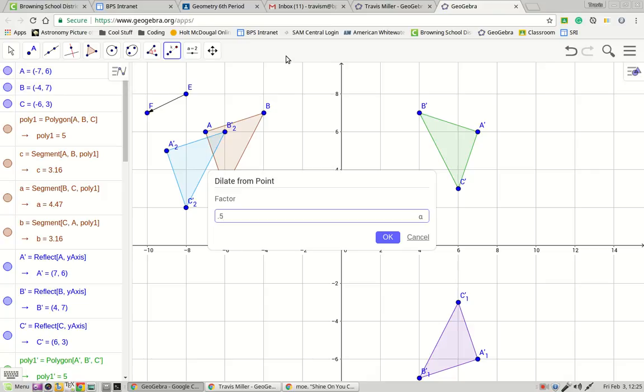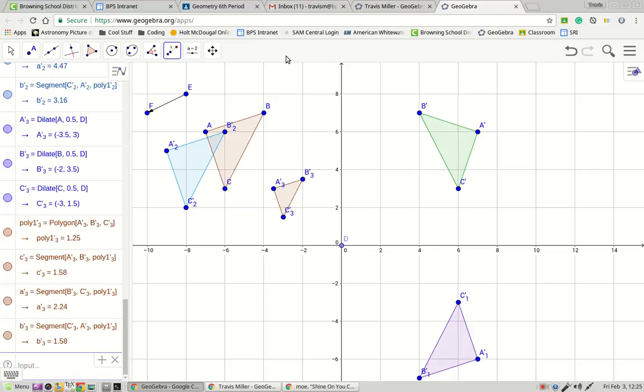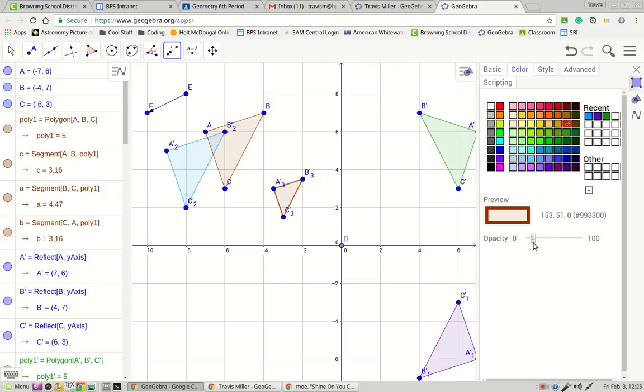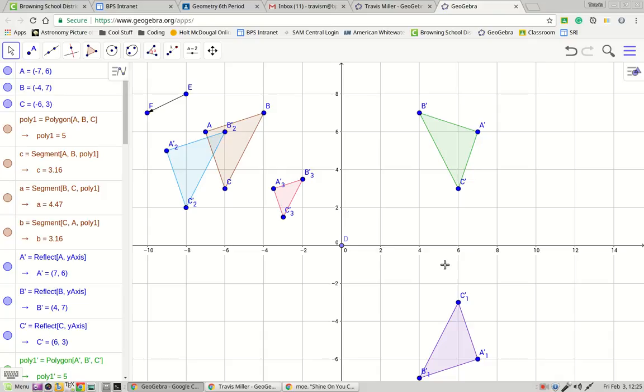Okay, typing is hard. There we go. And my dilated figure is, let's make it red. Okay, so that's all it is. Took me three to five minutes to do while talking to you.